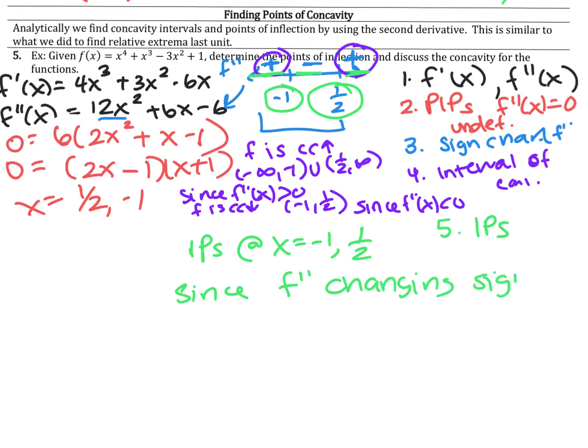And if we wanted to find the exact coordinates of those points, we just found our x values, we would plug those back into the original function to find the y values. But for time's sake, I want to point out that that's how you would do that, but I would rather spend our time looking at a couple more examples. So let's move on and look at a couple more examples.